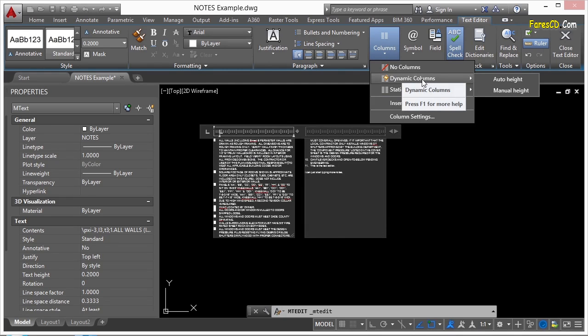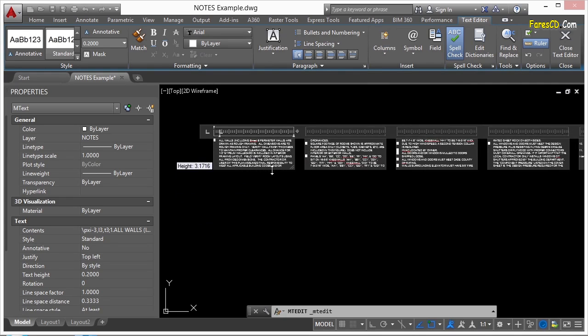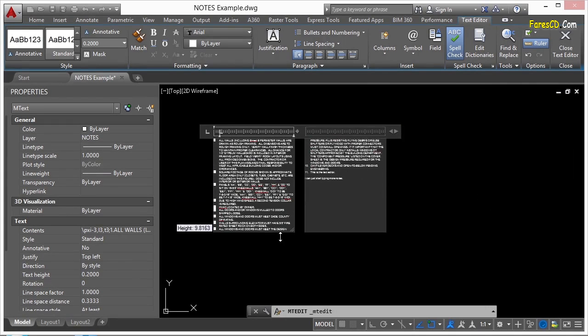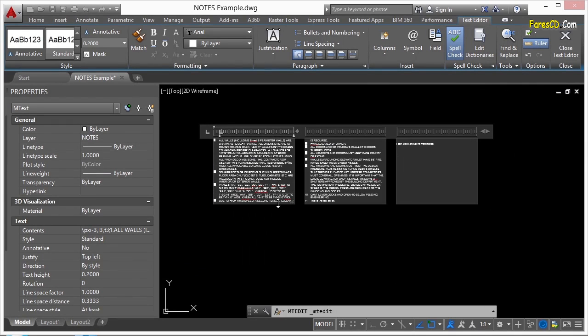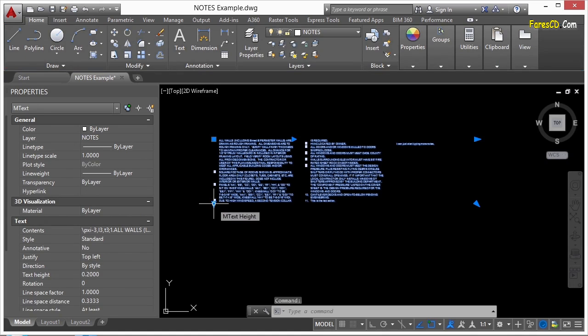I can also go to dynamic columns and switch it to an automatic height so that as we type in our text, it keeps it there at that same text wherever it needs to be. And I can control that and tell it what I want it to be. So that's useful. If you only have a set area in your file and you know how big it's going to be, you can enter that in. Typically, I don't do that because it's going to be different on every drawing.